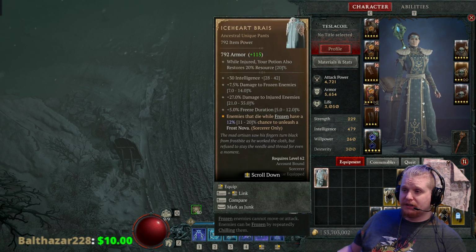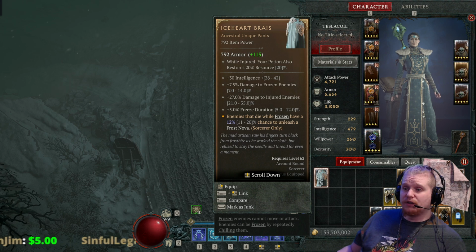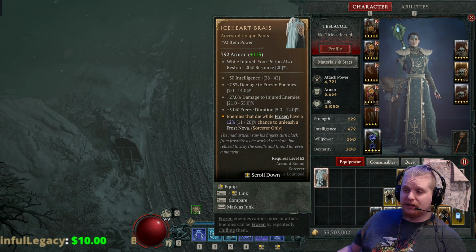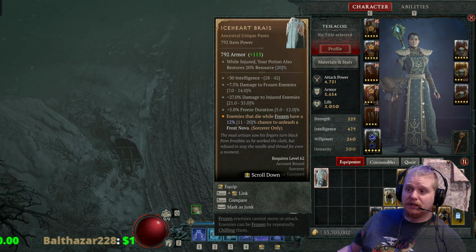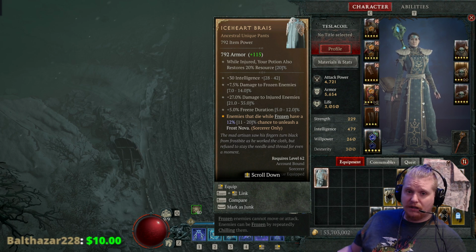All in all, Iceheart Brais is definitely an interesting piece of equipment. And it can work its way very well into a very nice freezing effect build. It's just not the most optimal in terms of defensive stats.